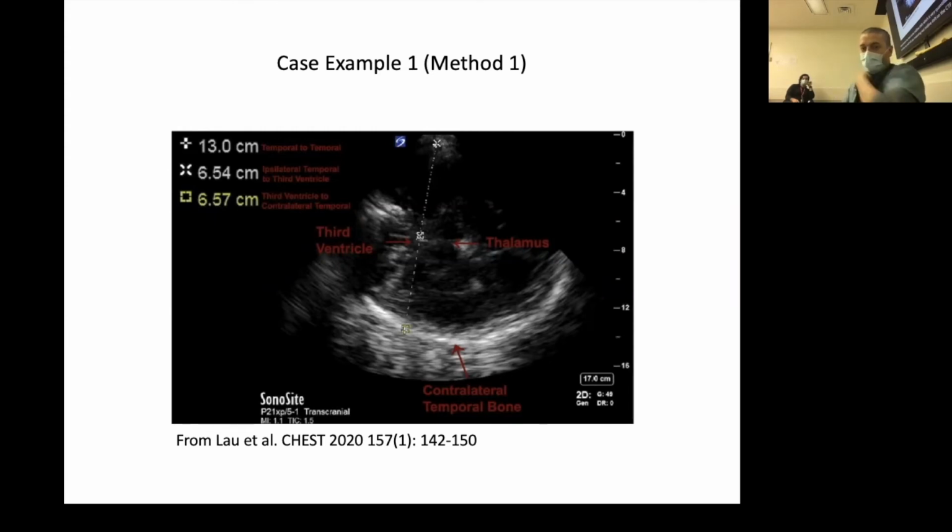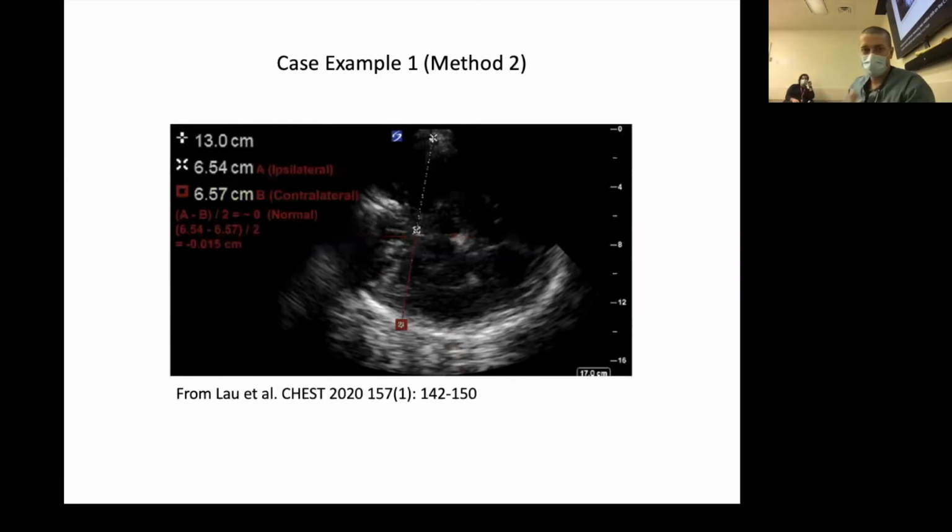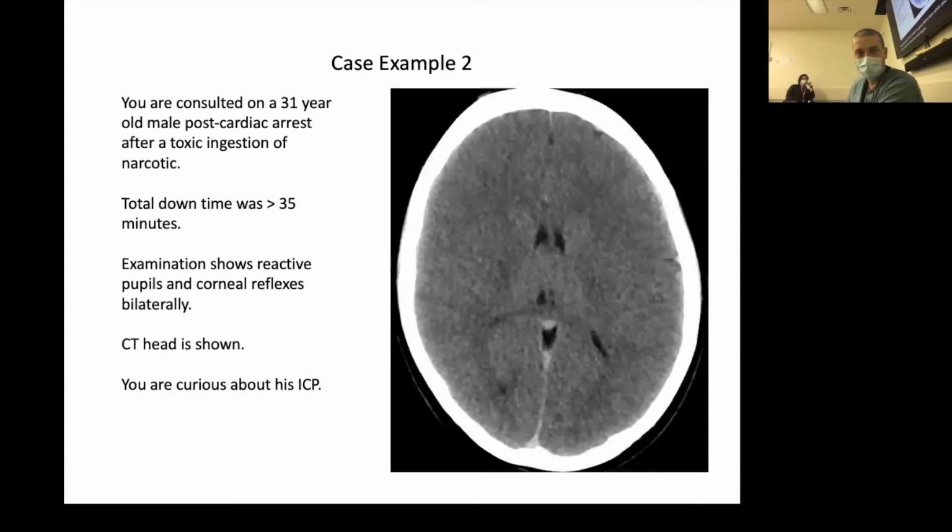So that's method one of doing it, and then you can do it in the same method where you do ipsilateral insonation, contralateral insonation, measure from skull to midbrain, skull to midbrain, and see if the difference is there. Either way you cut it up, more than one way to skin a cat, and you'll get to the same result. Okay, so that's how you measure midline shift. It's incredibly easy to do. You could argue that it's maybe not that incredibly important because you can readily get CT heads, but I think it's a good skill to learn. You're learning how to do these transcranial Dopplers.